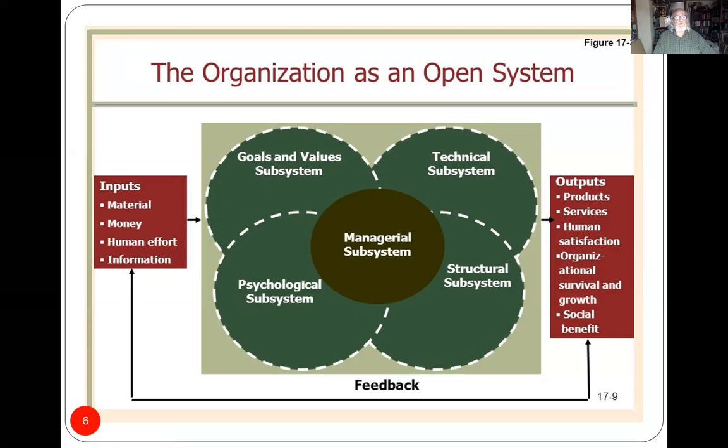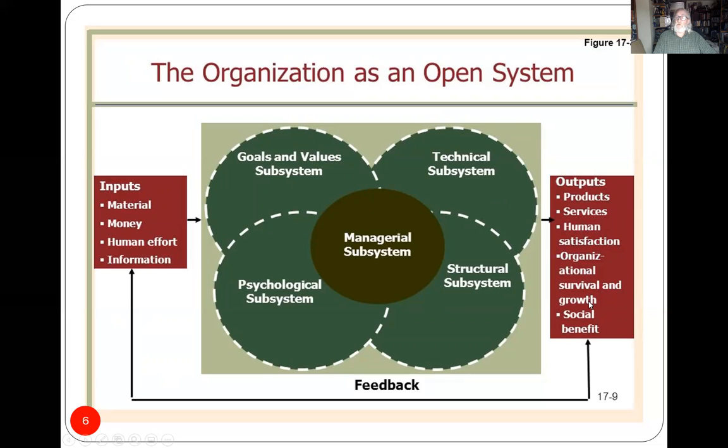We just give them different labels: material or physical goods, physical resources come in the door, capital or financial resources come in the door, human resources, and informational resources come in. And they run through our subsystems, and we modify and transform into value-added products and services, and out comes a product or a service.